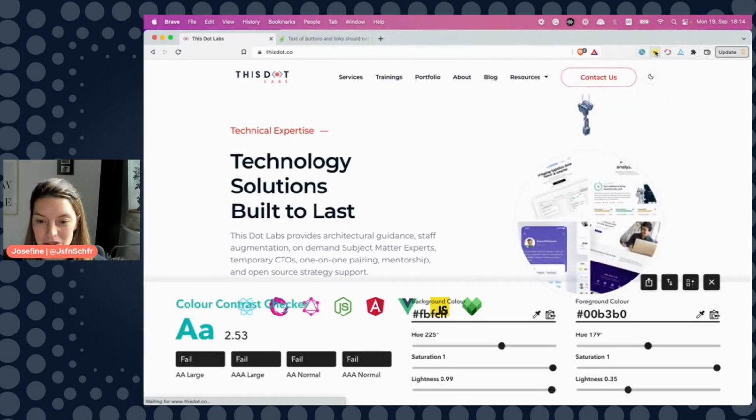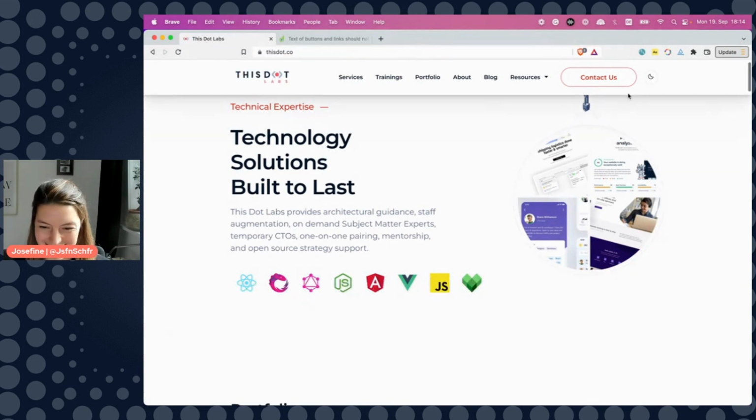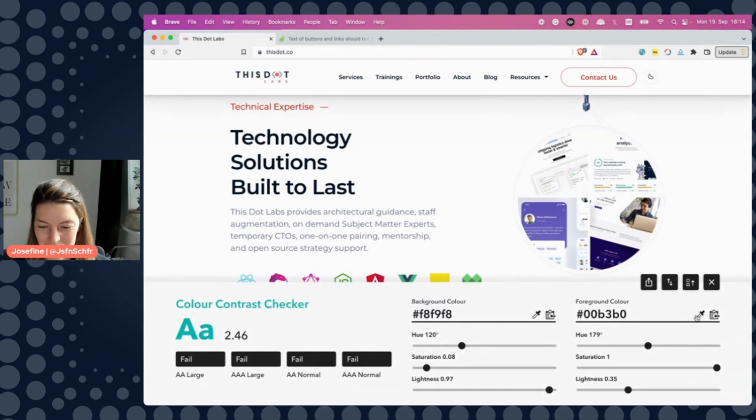And what we can also do is check for color contrast. So I want to make sure that the contrast between the background and the foreground is high enough. And if I say high enough, I mean, oh, this is not working. Let me reload that. If I say high enough, I mean 4.5 to 1. So this is to pass the AA level.